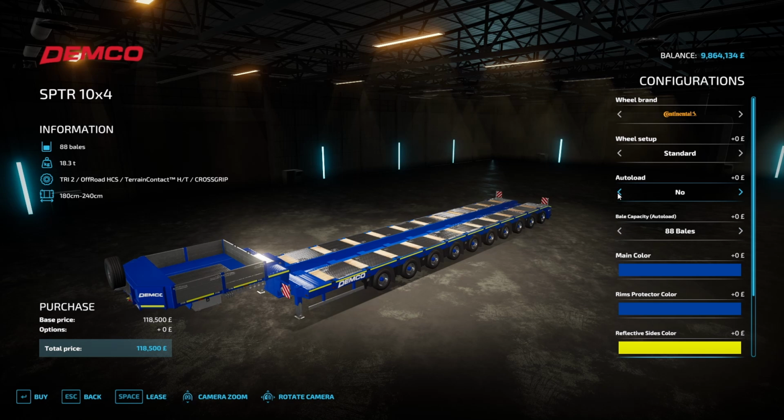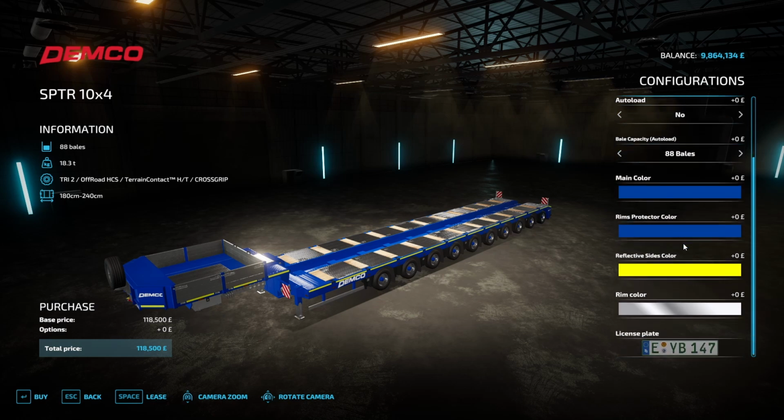So you spend £118,500 on a flatbed with no ramps. Alright, yes, it can auto load bales and stuff, but it's slightly annoying, but whatever. So click no if you want it as a low loader. You can choose different wheel brands and all the different colours and things like that.